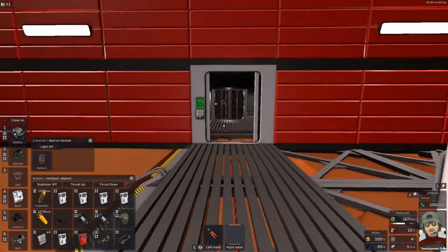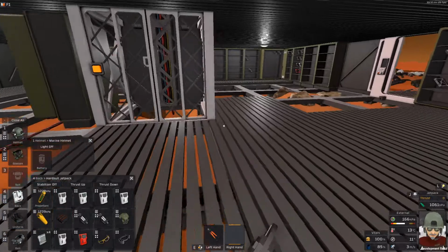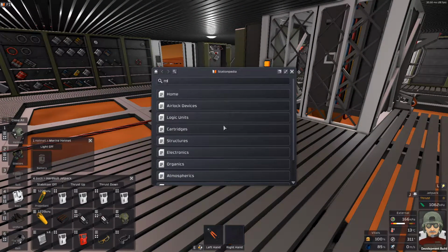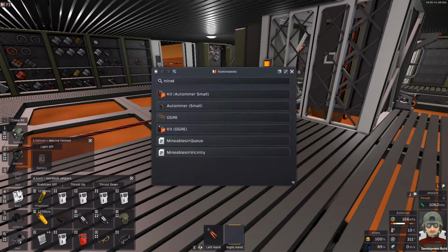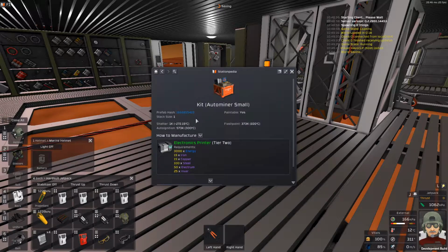Let's see, what is that thing called? So the auger is the one that goes horizontally. We need the one that goes vertically. Electronic printer tier 2. Iron, copper, steel, electronic end bar. We could make that. How big is it?